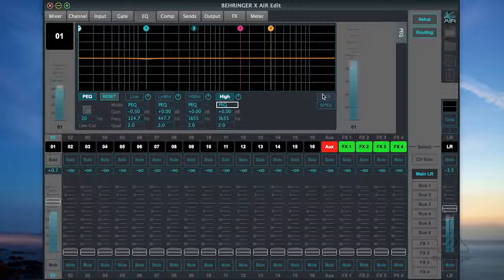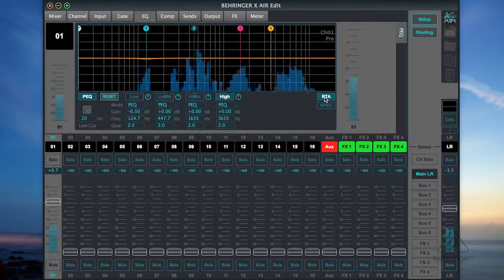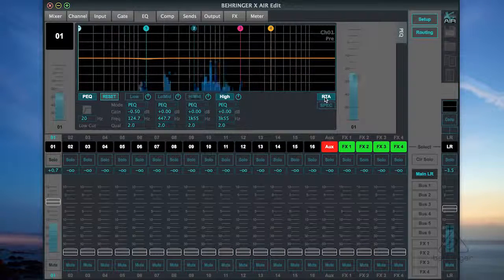And if you go, oh, I don't know what frequency this is or that is, you have a real-time analyzer that's built in, so all of a sudden you can see the frequencies of my voice as I speak to you. Here's the lows down here, and here's the tinny top up the top. You can see it reflecting. That's really nice to have, and it's for every channel. You can make it happen.